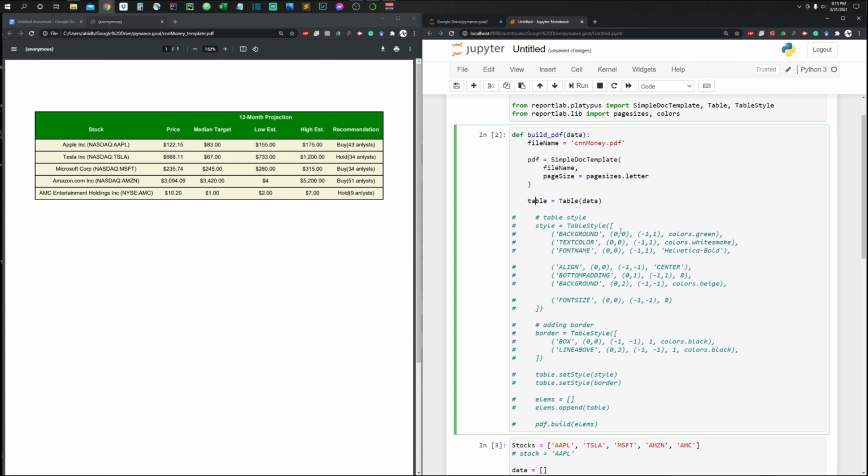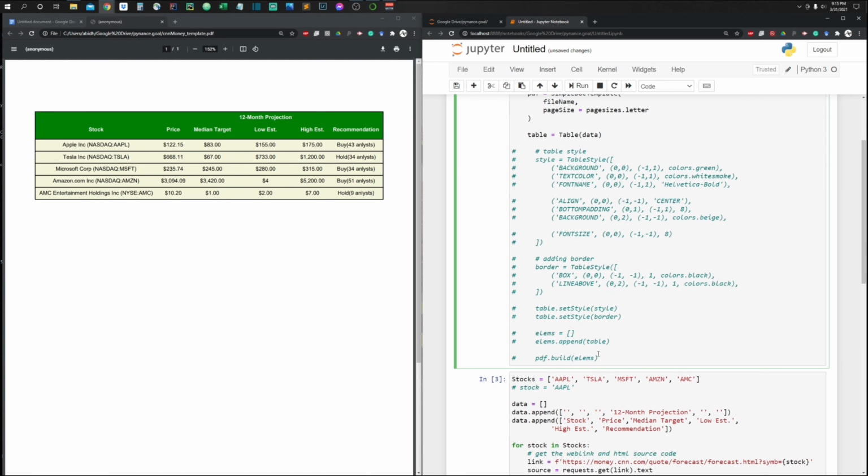First we want to put our data into a table, which is an object of class Table. Table takes the parameter data, and we have the table. Initially we will just print this and see how the PDF looks. To do that, you need to have a list.